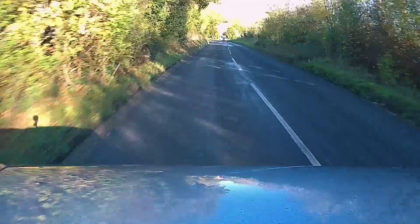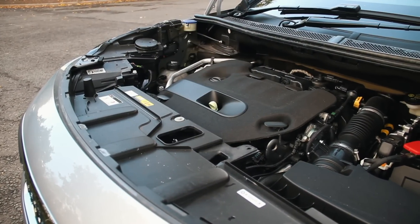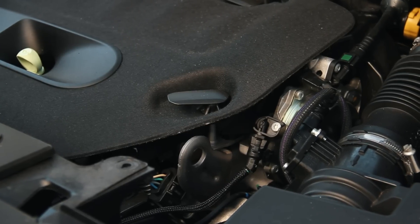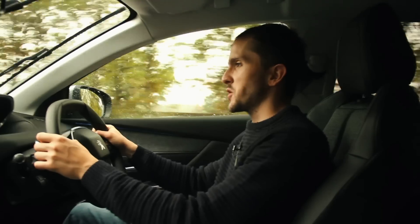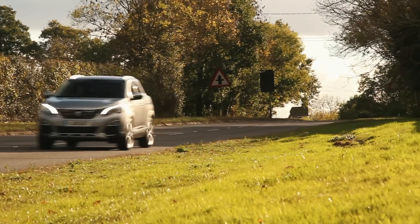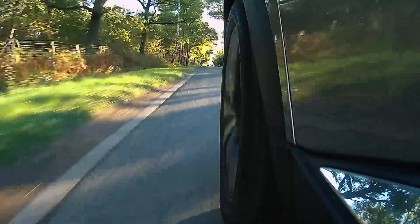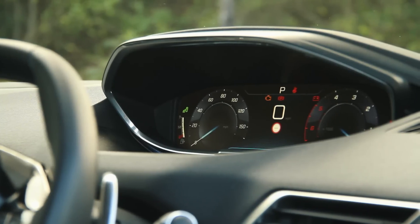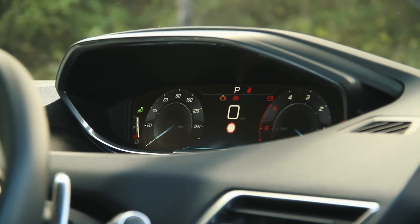And what about this car? This is a two-litre turbo diesel, so it has 180 brake horsepower, 296 pounds-feet of torque. It will hit 62 miles an hour in exactly nine seconds, the top speed is 134 miles an hour, and it should get about 57 miles to the gallon. It isn't quick, but it has enough performance and certainly doesn't feel underpowered. Because it's the diesel, it has more torque than either of the petrols, pulling from about 1,500 RPM all the way to just under 4,000 RPM, with a red line at 5,000 RPM.